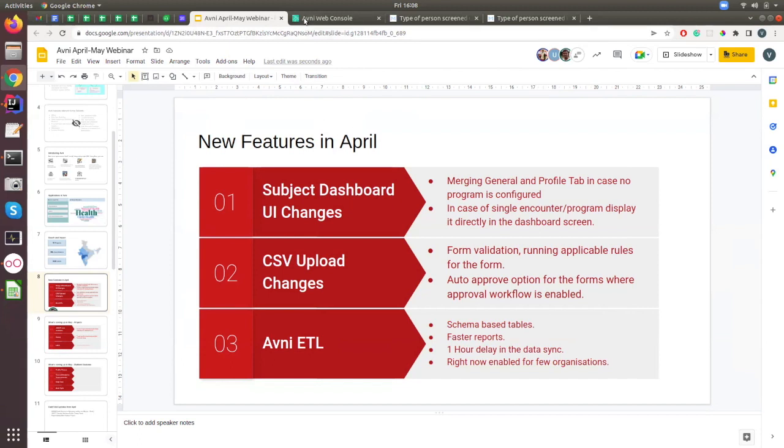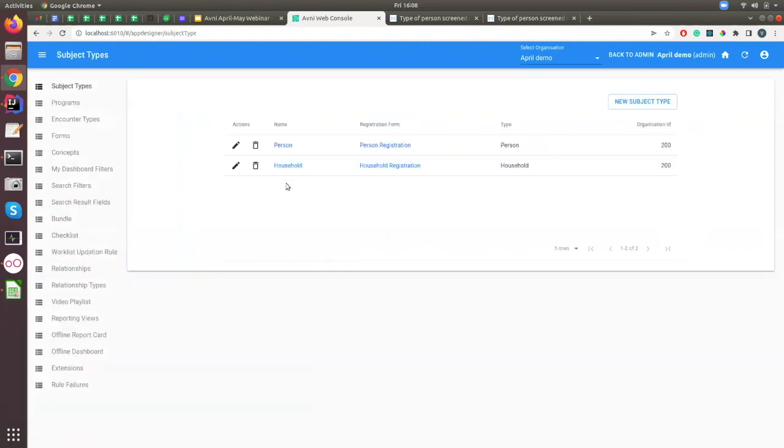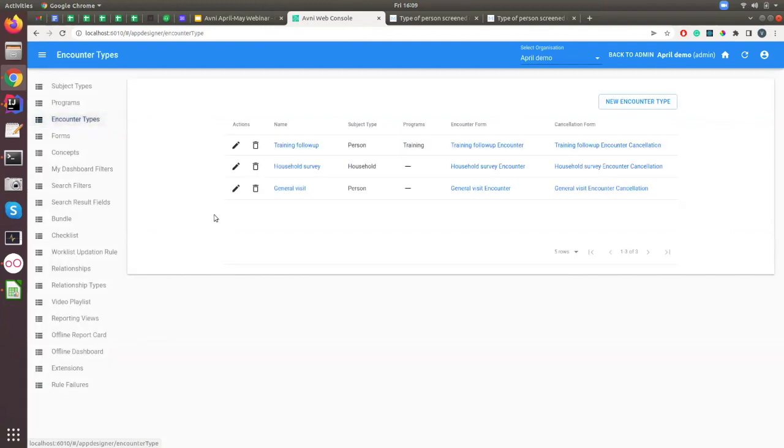Okay, so there is a demo organization that is set up. There are two subject types basically, and we have a program only for one of the subject types, which is person. There are different encounters.